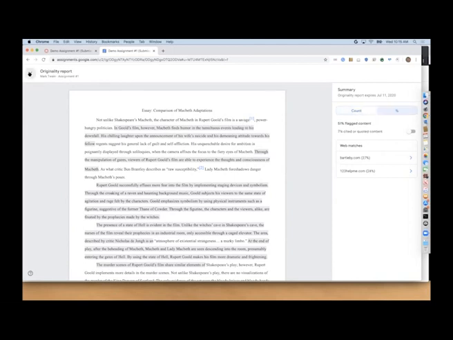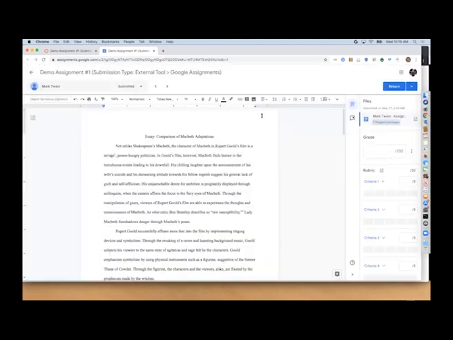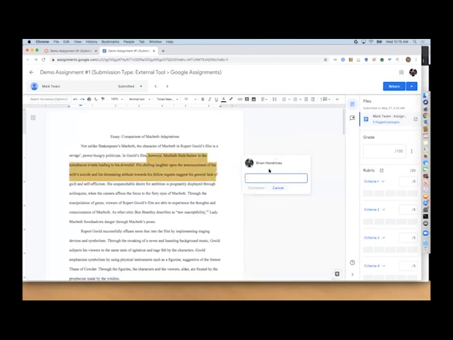I'm going to go back out here. The nice thing about this interface and being able to grade in Google Docs is you can use the full power of Docs' collaboration features like comments, and students will not see these comments until you return the work back to them, so you can privately grade.